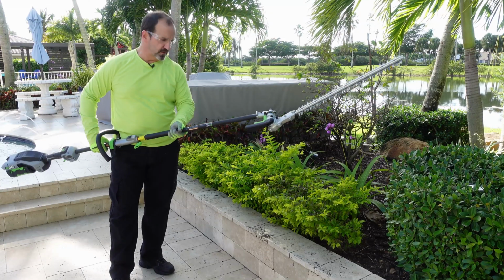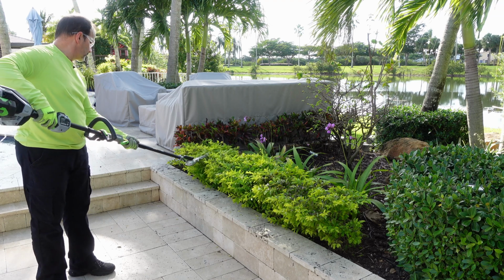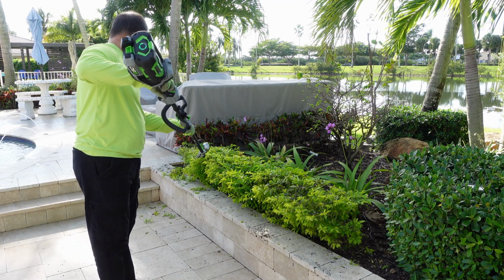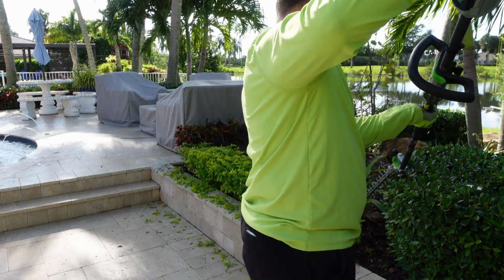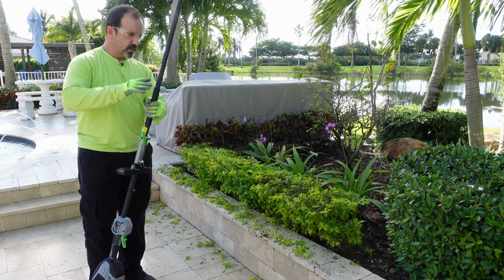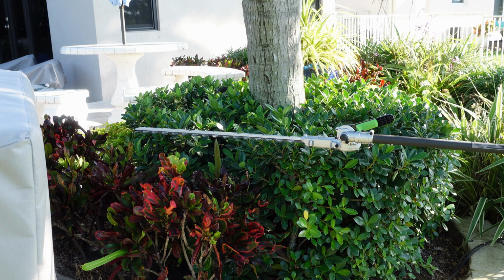All right, so with the right angle, let's see if we could actually use it to cut these smaller little bush right here. Perfect. You could actually see them from far away, and have a nice even cut. So one of the things I like about it, if you have deep bushes, this is perfect. You could go deep in.